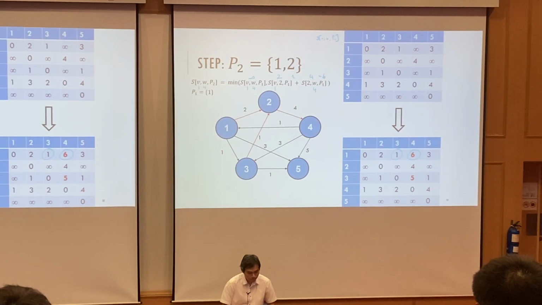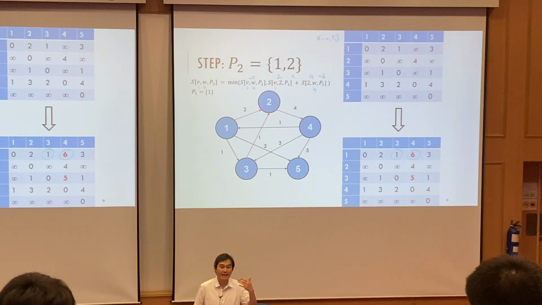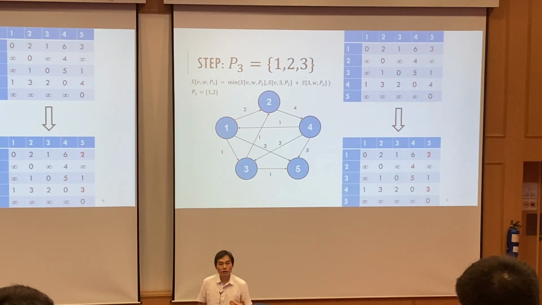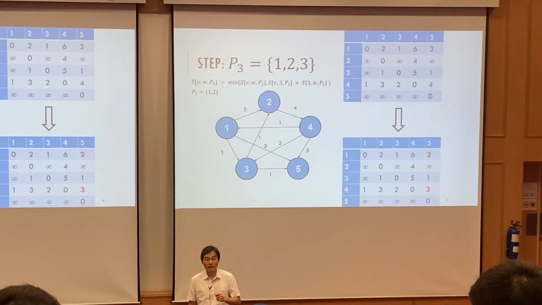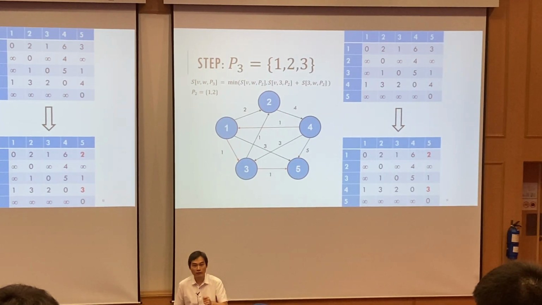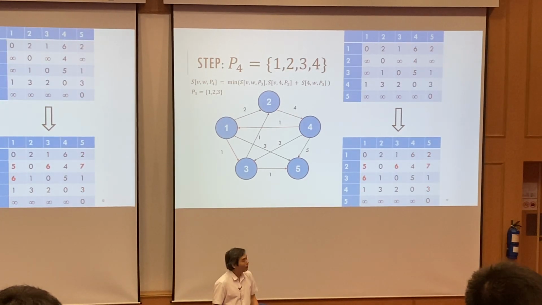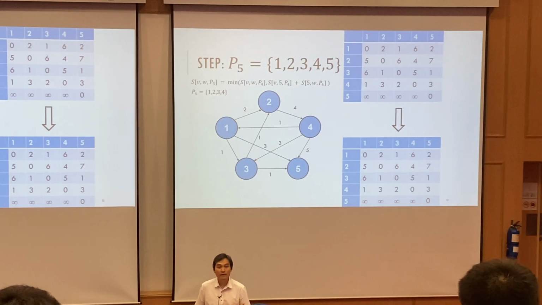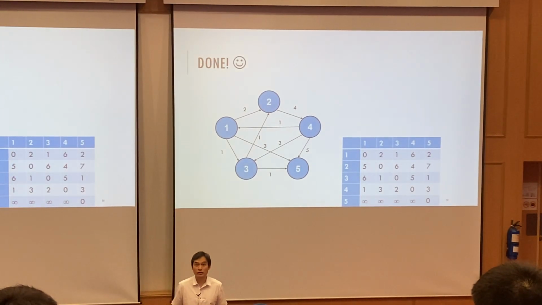So good job. You now understand the basic elements of how the table is being updated, and the key idea behind the table update. We just proceed along this step. We increment the set P each time with a new node. Now we're going to do P3, which is 1, 2, 3. These two estimates get updated, and then I do 1, 2, 3, 4. Then these 4 get updated. Now I finally do 5. 5 doesn't link to anywhere else, so I don't actually change anything. So when you're done, you're finished.